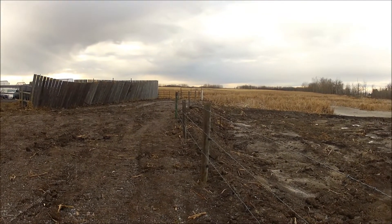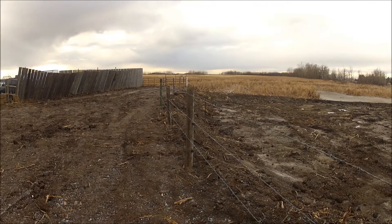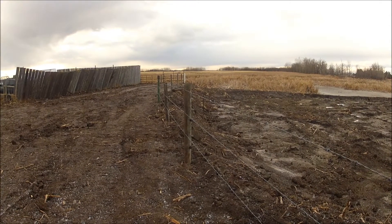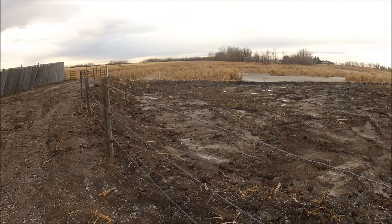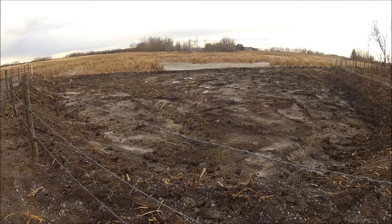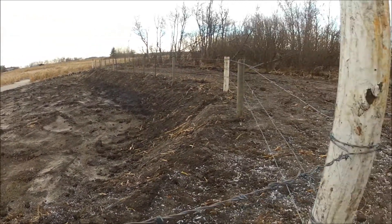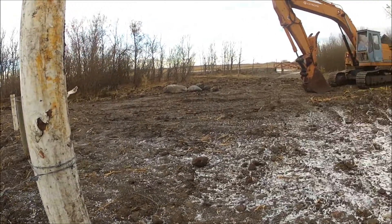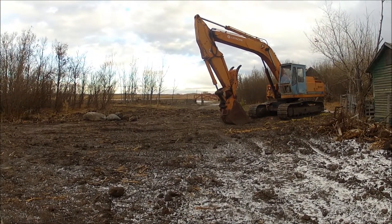Bad weather is coming in, snow is in the forecast tomorrow. I'm heading up to the farm away up north — that's a seven-hour drive to get up there, up to our little piece of paradise — to bring back one of my other trucks that is parked there. Then it'll be hunker down for winter, leave all this dirt moving, and get back at the cabin again.